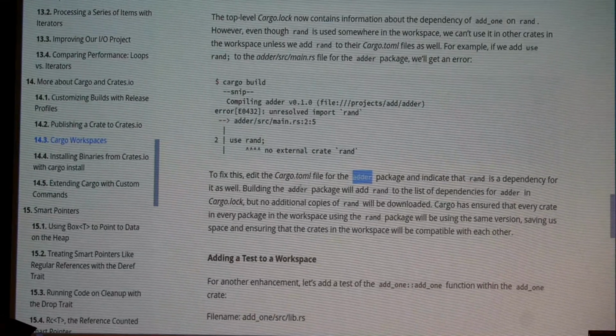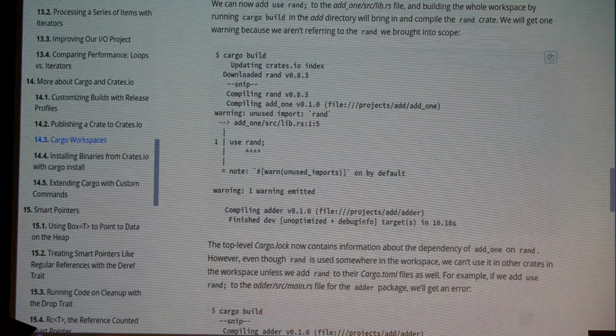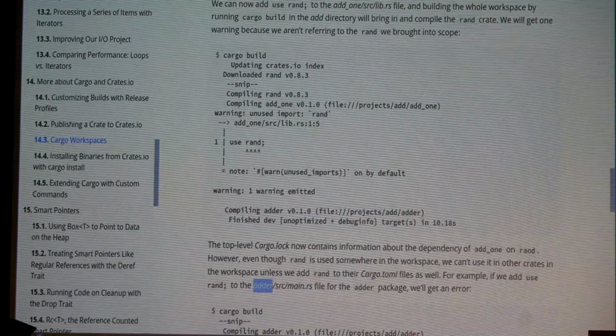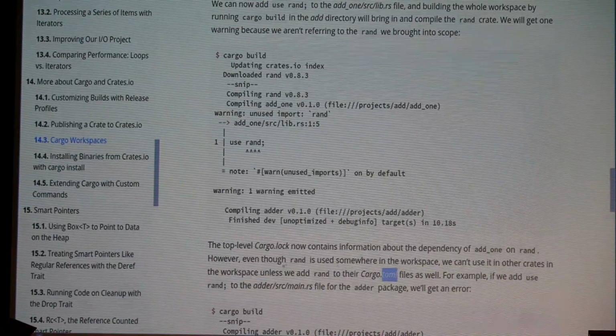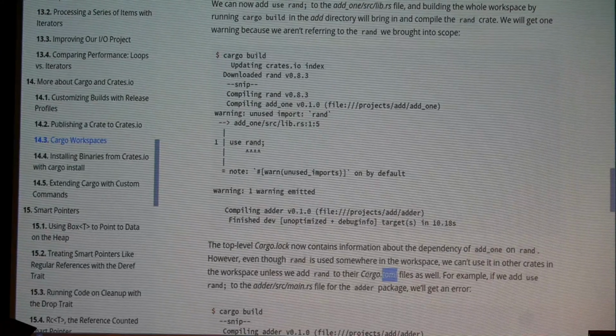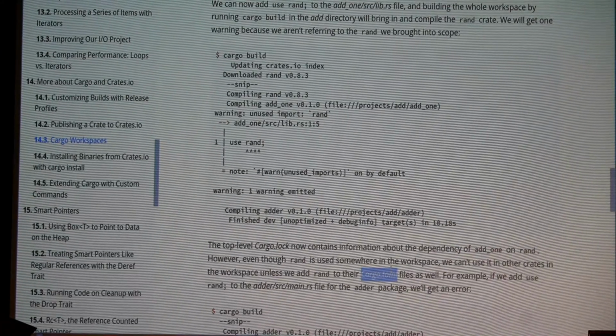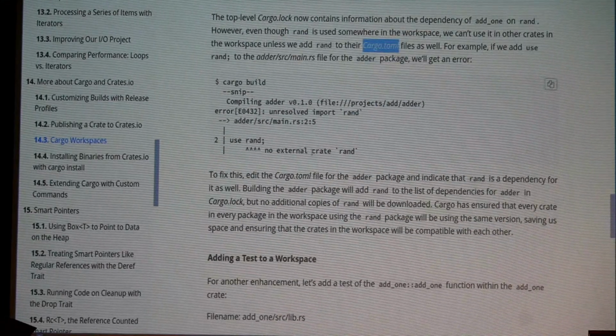Each different little project that they have, adder, src/main.rs, has a Cargo.toml, right? So you need to add to the Cargo.toml for the specific package what the dependencies are. There is no workspace Cargo.toml.